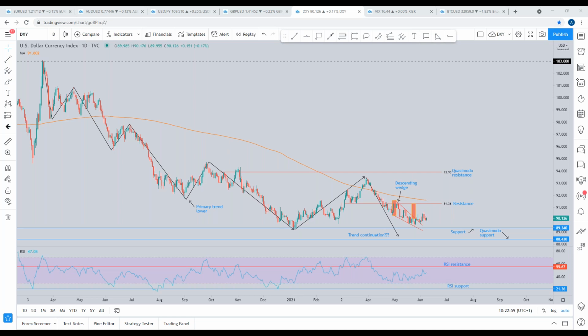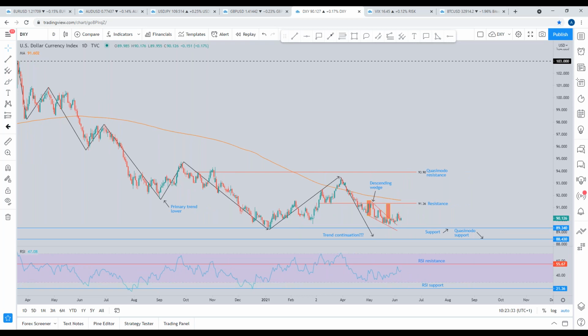For those who do not know what the US dollar index is, it's simply a measure of the greenback's strength against six major foreign currencies, which are the euro, the Japanese yen, the British pound, the Canadian dollar, Swedish krona, and the Swiss franc. I must note that the euro has the biggest weighting within the index, I think it's around 58%, 57.7% to be exact. But look, this is a really handy instrument to have on your charts, and it is something I would wholeheartedly recommend.